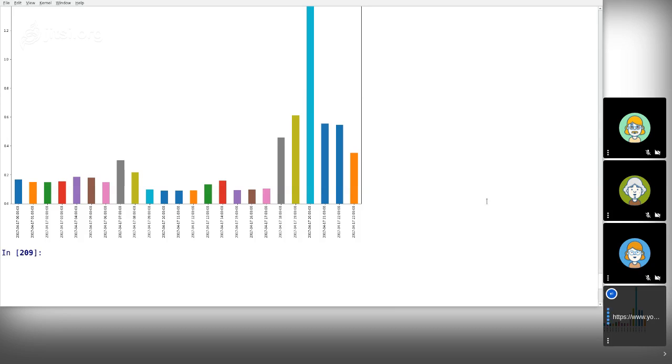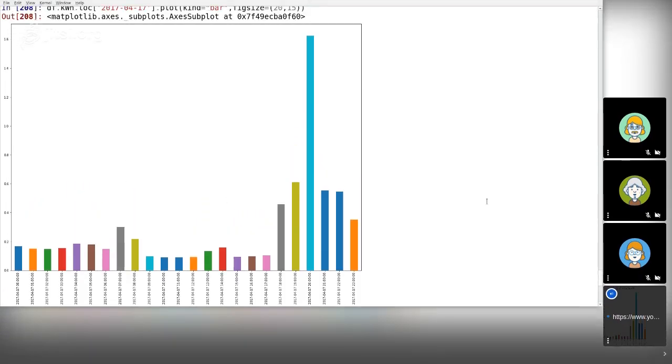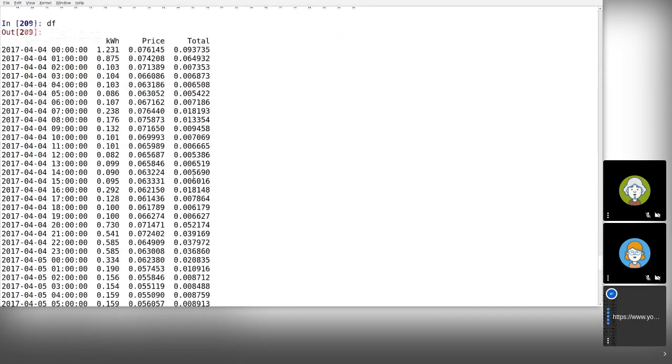So if no questions, let's just do the last interesting thing, which is, imagine that I want to know when, so this picture I'm showing you, this graph, is just a particular day, April 17th, but it might not be representative of what I do on a daily basis. So maybe what I want to do is to find the average for each particular hour, okay? And this is a new operation that we haven't seen yet, that is a group by. I want to group all my data. So here I have a data frame which contains data for different days, but the different days have, of course, as you know, each day has 24 hours and the hours repeat over and over again.